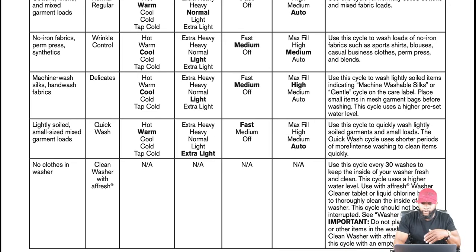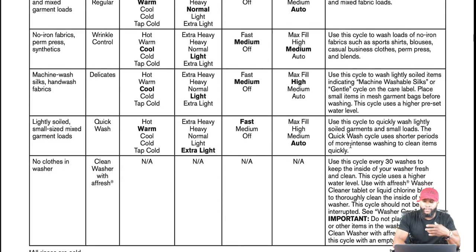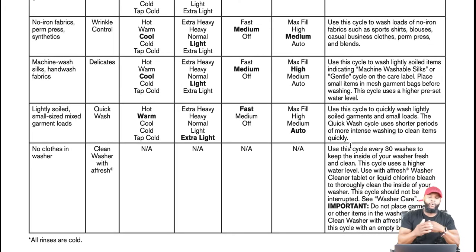All right, we like that. Use this cycle to quickly wash lightly soiled garments in small loads. The quick wash cycle uses shorter periods of more intense washing to clean items quickly. Clean washer with a fresh, no clothes needed.